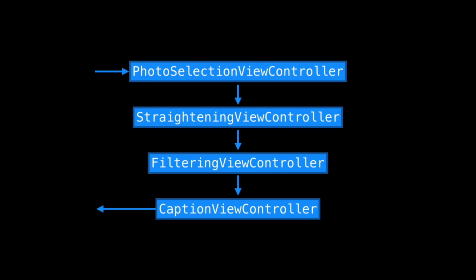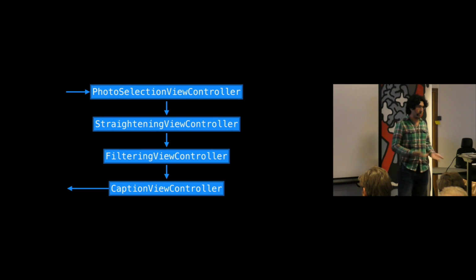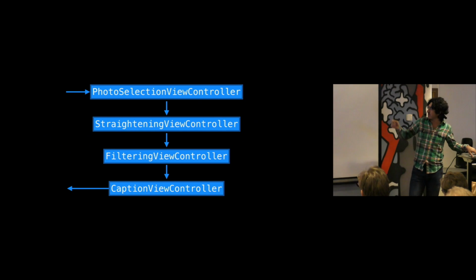This is the one that's presented, and this is the one that's dismissed. This view controller knows that it's being dismissed even though it had no concept of being presented in the first place. Why does it know that it's the one that needs to be dismissed? And the problem lies in all of these. They all only know about the next step, and there's no place in the app where this whole flow lives. It's separated among all these objects. It's hard to follow. It's hard to track.